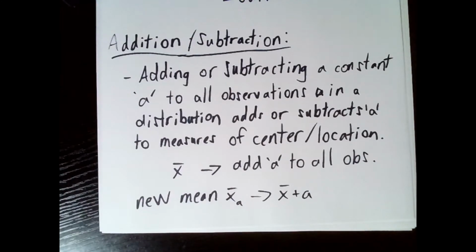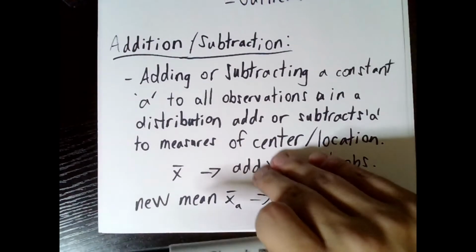So essentially what this says mathematically is that you take a distribution with mean x bar, you add A to all observations, or I suppose subtract A, of course it'll have the same effect, just in the opposite direction. You add A to all observations, and so you add A to the sample mean. Now, this also applies, we said measures of center and location. This will also apply to median, quartiles, and percentiles if you're concerning yourself with those. So if you're looking at your quartiles from a distribution, those will also shift by A units to the left or right depending on whether you're adding or subtracting.